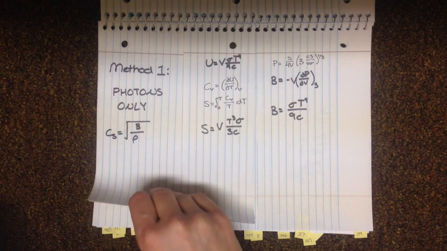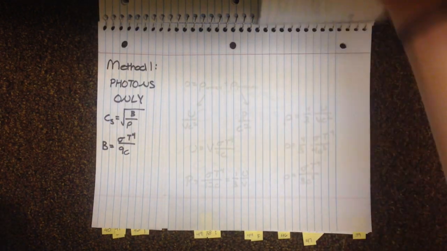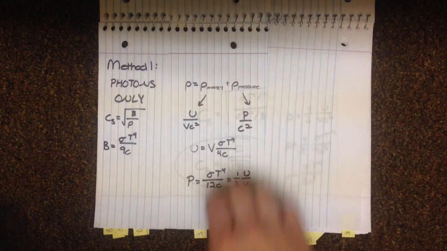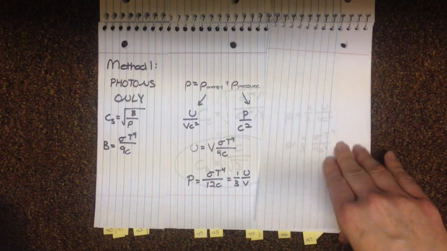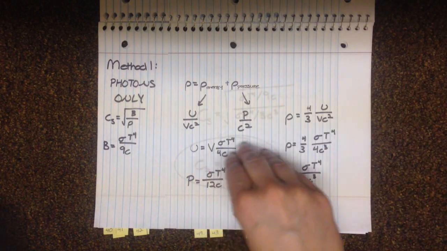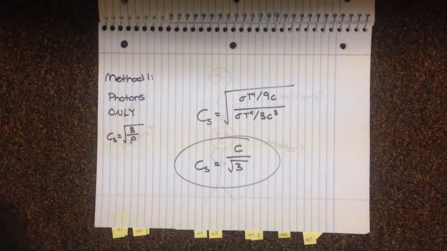Now that we have the bulk modulus, we can calculate the mass energy density of the photon gas. There are two parts of the density, the energy component and the pressure component. We already have the energy and the density of a photon gas from our bulk modulus calculations. This easily leads us to our mass energy density, and from there, it's just simple division to find that the speed of sound in the early universe is the speed of light divided by the square root of 3.